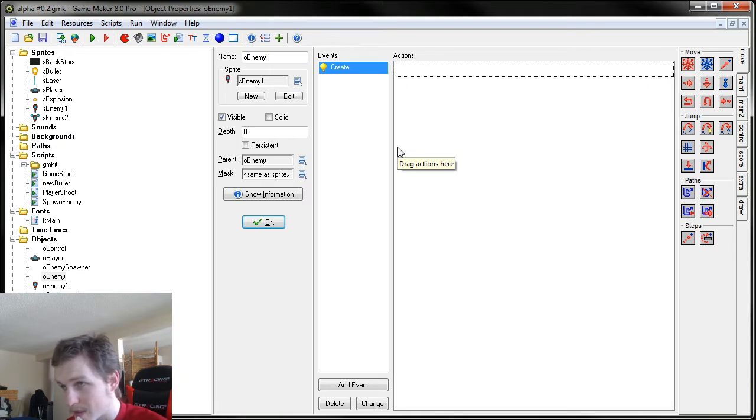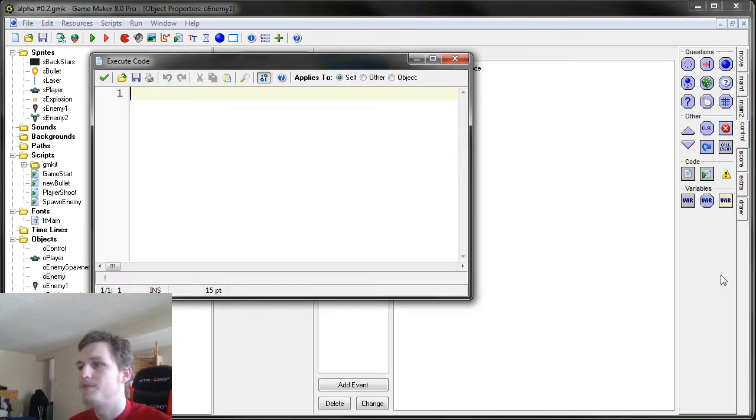Because I want to have 2 types of enemies. This type of enemy, I want him to chase the player around. And then the other type, I want them to just float around. Okay, cool.